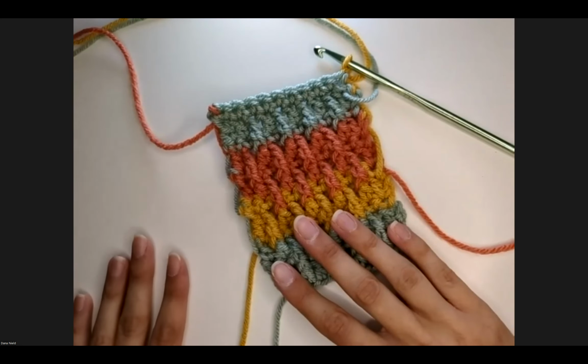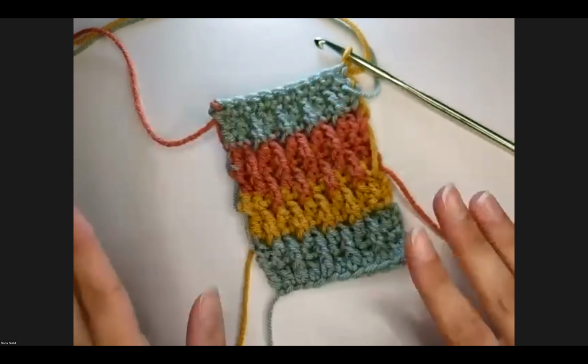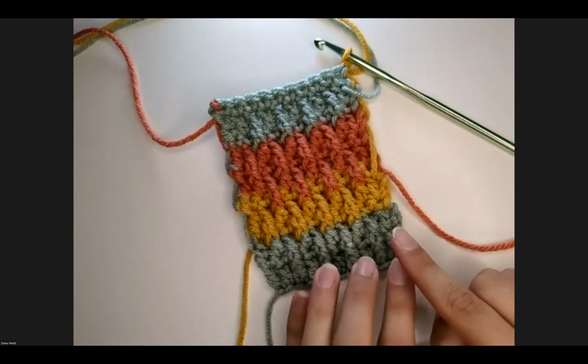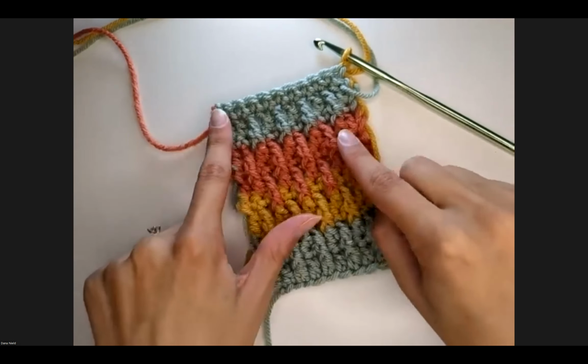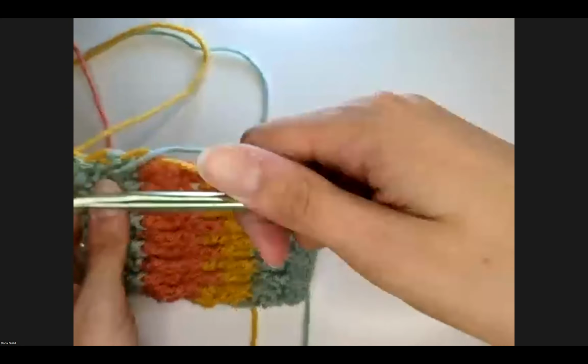We've got a couple minutes left. And I see a couple of questions. So just one note is you are going to want to put a border on this to enclose those floats.